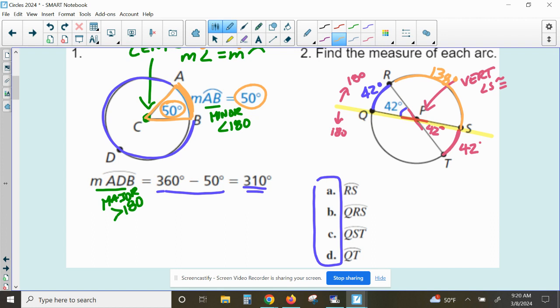What about the other missing one? It's going to be the same. These are actually another pair of vertical angles, aren't they? Now we can do the half circle and get the 138 over here, or we can do vertical angles and get the 138 over there. So we have all of our things in our shape.